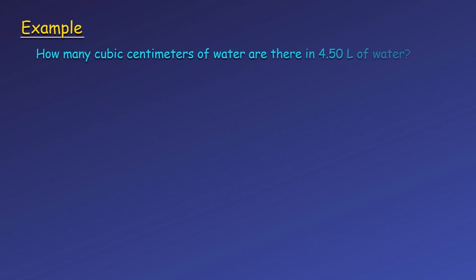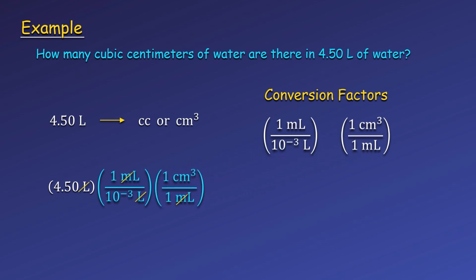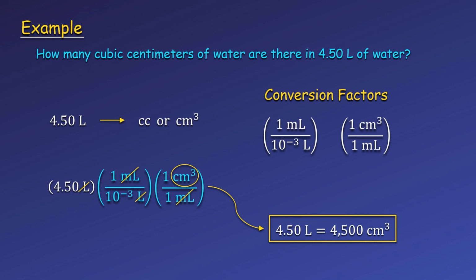For our last example, we'll convert 4.5 liters to cubic centimeters, which are sometimes abbreviated as cc's. To do this, we'll need to convert liters to milliliters, and then there is a convenient conversion where 1 cubic centimeter is equal to 1 milliliter. I'll multiply by both conversion factors. Notice that even though the last conversion factor is just 1 over 1, so I don't have to multiply by this factor in my calculator, I still want to write it down to confirm my units are going to work out correctly. And if this were part of a much longer conversion, it would be even more important to stay organized and keep up with all of your units. And our result is 4.5 liters is equal to 4,500 cubic centimeters.